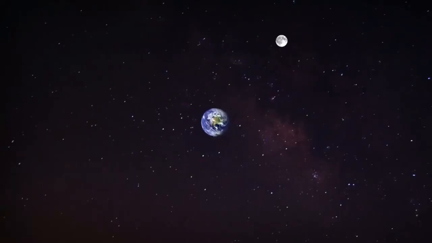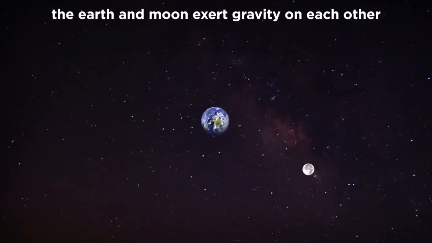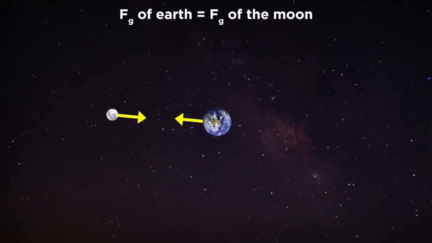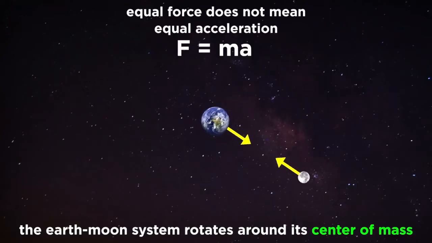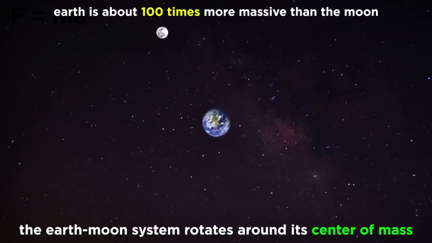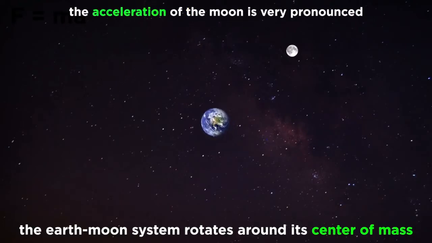When examining a system like the earth and the moon, we must understand that both of these objects exert gravitational force on the other, and that these forces are equal in magnitude, meaning that both of these bodies rotate around their combined center of mass. But don't forget that F equals ma, so equal forces will not produce equal accelerations if the masses are different. As it happens, the earth is much more massive than the moon, so the mutual gravitational force is able to accelerate the moon more than the earth, and the center of mass for the system lies within the earth itself, which is why we simply observe the moon going around the earth.